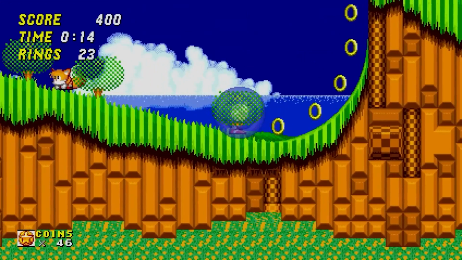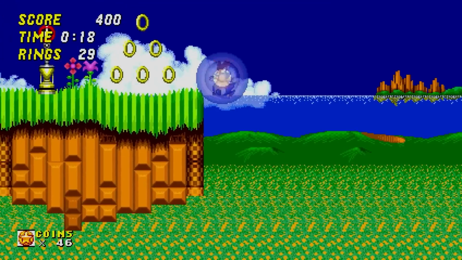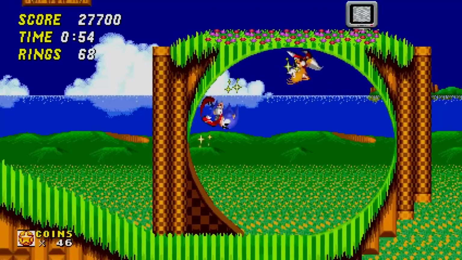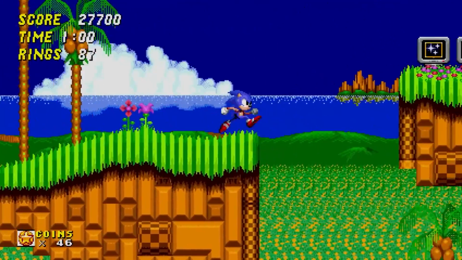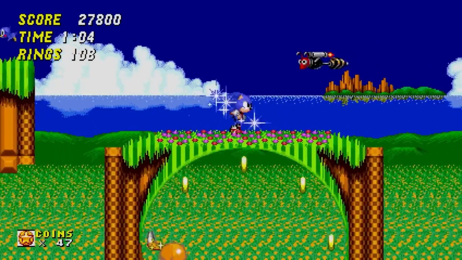If Green Hill Zone was kind of a playground for Sonic where he could really play with his abilities, Emerald Hill is more of a speedway, bringing Sonic 2's emphasis on speed to the very forefront right out of the gate. It's an energetic opener with great theming and great music, but due to just how streamlined it is, it doesn't quite live up to the opener of its predecessor.